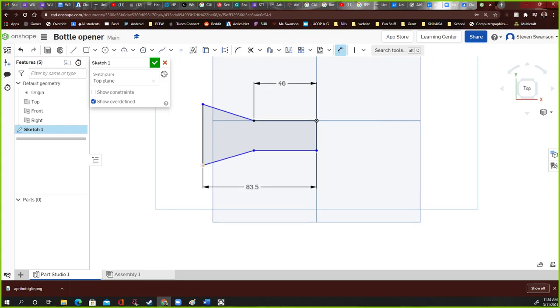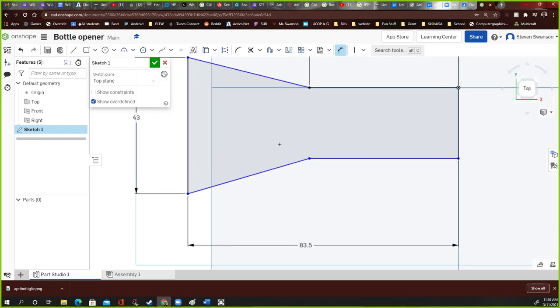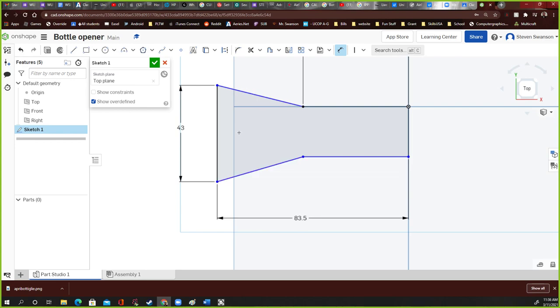So from here to here is 43. And then also, I noticed that I don't think that this is centered. So watch, let me show you what I mean. I'm gonna push escape here.